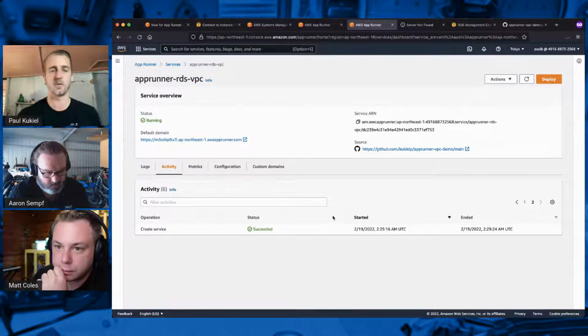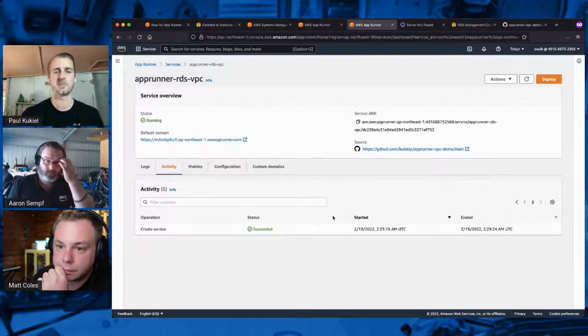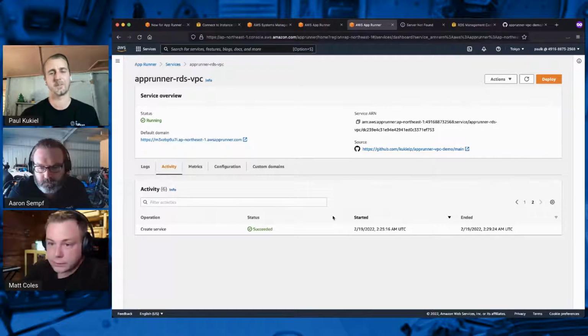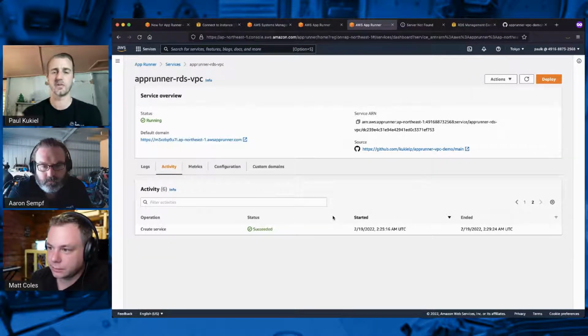Now, I've configured all of this by clicking through the console, and look, I went a little bit fast, and we didn't have to go too deep in the code. It's reasonably simple, but as I was talking and bumbling along, I probably did the whole thing in like 10 or 15 minutes. You can codify all of this with CloudFormation or CDK, so you can automate the whole process if you need to.